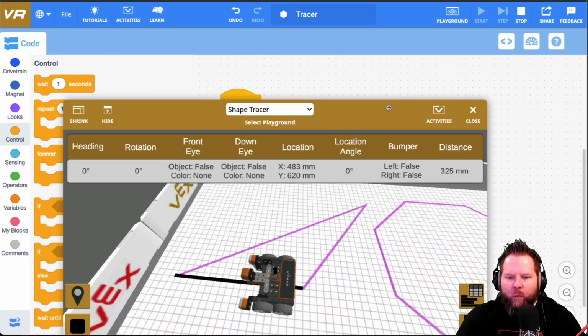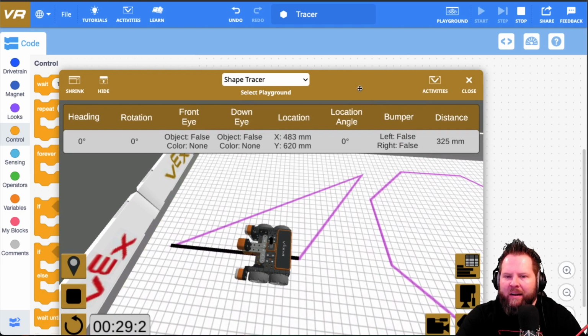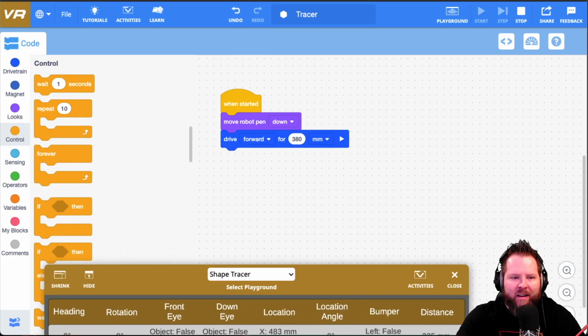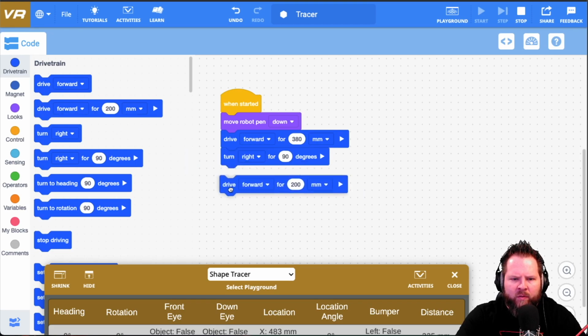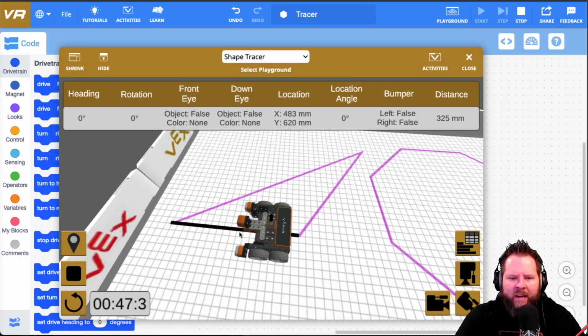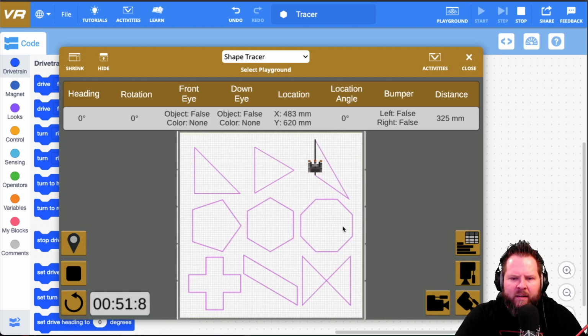Now, for this angle, I just had to kind of do the same thing and figure it out. So I'm going to say drive, turn right 4. And then I'm just going to have it drive forward for a little bit to get it out of the way. See if I made that angle. It looks like it's definitely, I'm saying 90 plus 45.